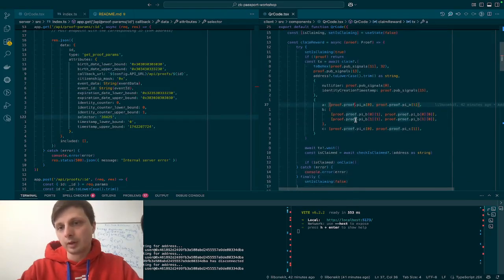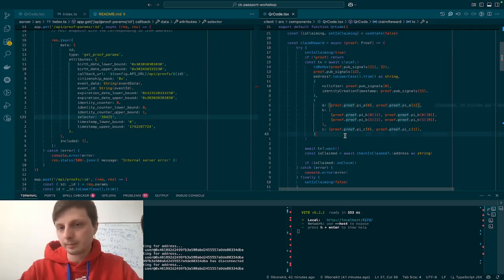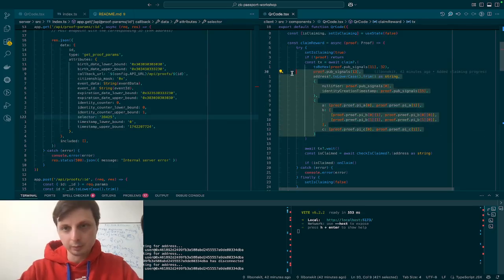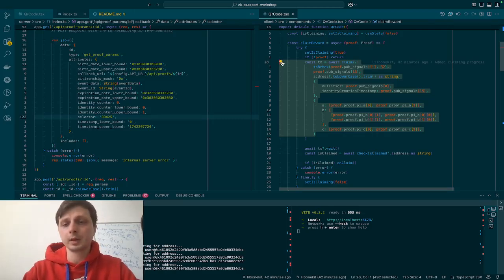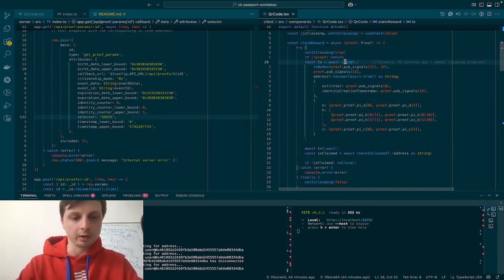And on the client side, on the right, we submit the received signals to the token airdrop contract, and by calling the claim method we get the tokens.